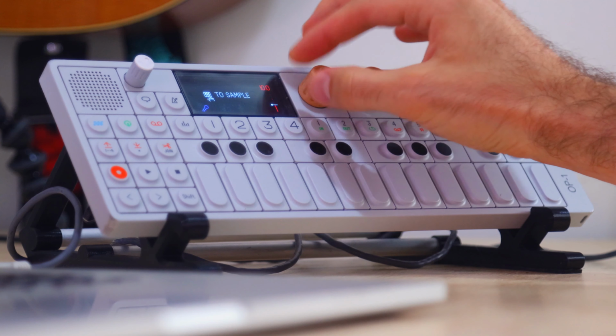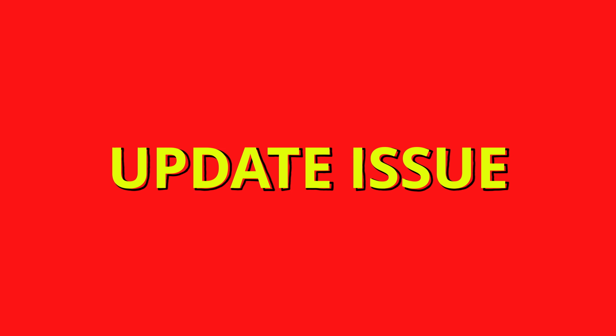So far we've been in the box this entire time, so what if we want to add another instrument from outside of the OP1? We could obviously add something acoustic using the mic, or if we plug something line in into the OP1, we could add another synth part maybe. Sorry to say this, but here's where we run into an issue, and this, I would say, is the bad part of this update.